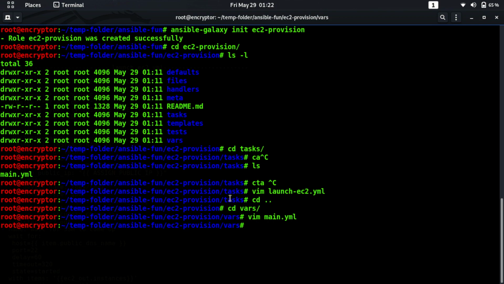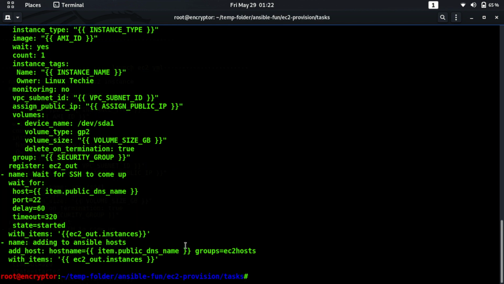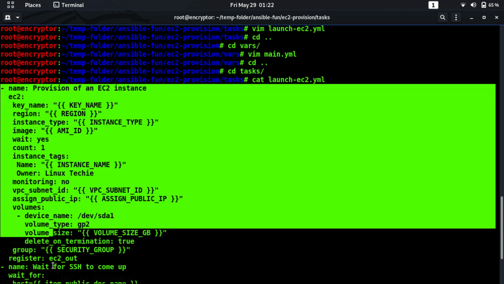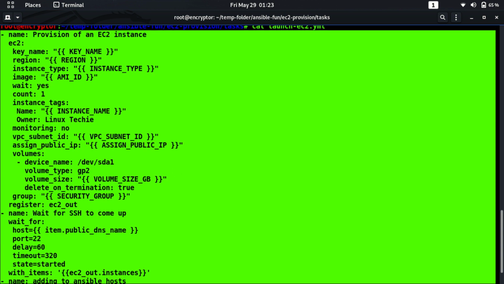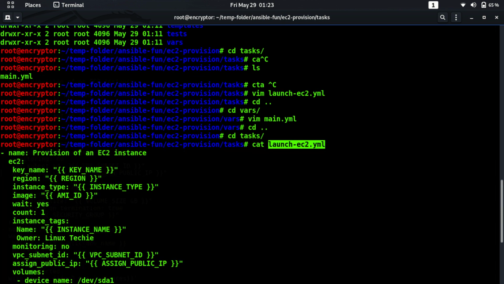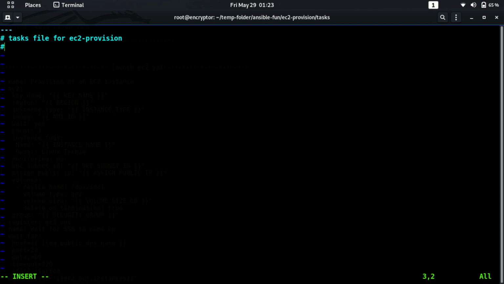So for now we have created launch EC2. Now we just need to include these tasks into my main.yaml file. So let's just copy this YAML, and you just need to give include_tasks launch-ec2.yaml.